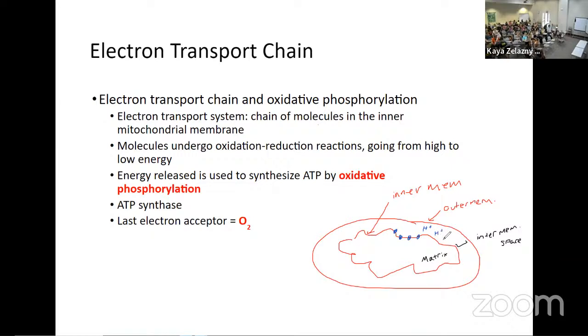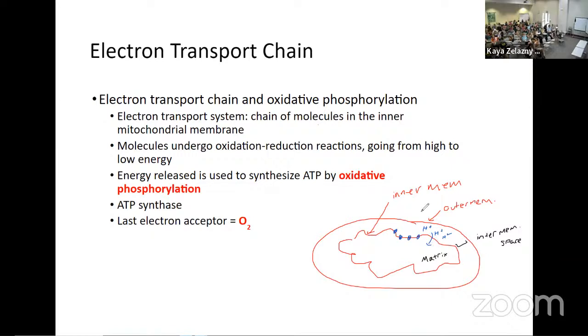Okay. And then when we release those hydrogen ions and let them spread out the way that they want to, we're going to get hydrogen ions in this final step flowing into the matrix and they're released. Basically we're releasing potential energy, that tension of there being lots of hydrogen ions in one place and none in another place. And we use that movement to create ATP. We use it as energy, just like you use a windmill to produce energy on a wind farm. That's how it's working. Okay.